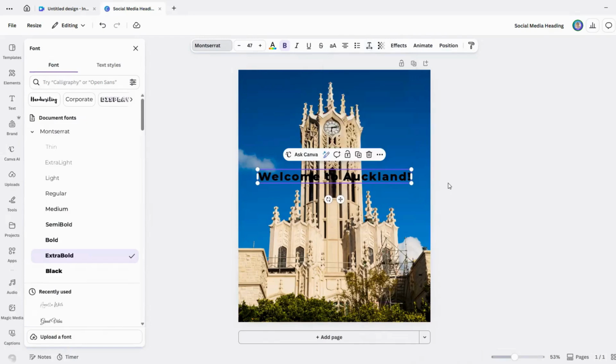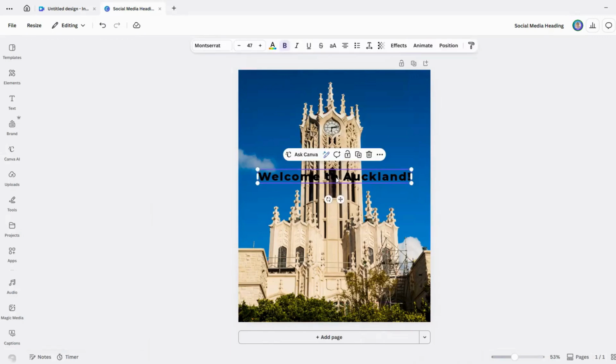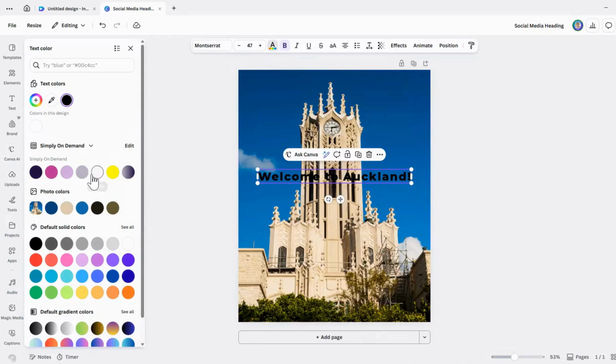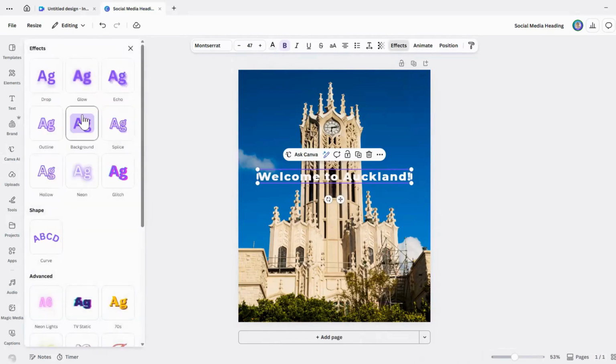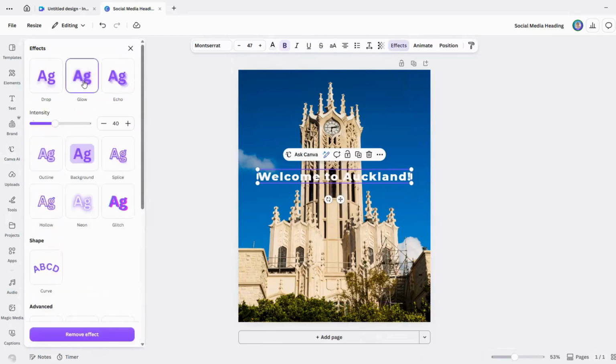From here, I'm going to change the color to my brand white, and I'm going to go to Effects, and I'm going to give it a little bit of a glow, and I'm going to make it 100%. It stands out just ever so slightly.